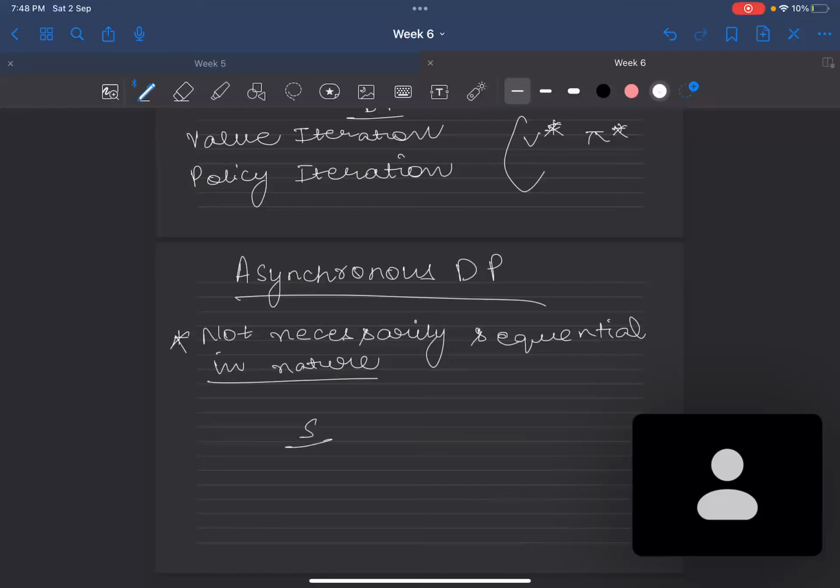But with asynchronous, we can randomly pick any state and update, right? It need not even follow the trajectory. In the extreme case, we can just randomly pick some state and update, basically exploring all the states. It need not even come from the trajectory, right? Sir had mentioned this in one of the videos. Yes, madam, I think that's the same doubt I have.